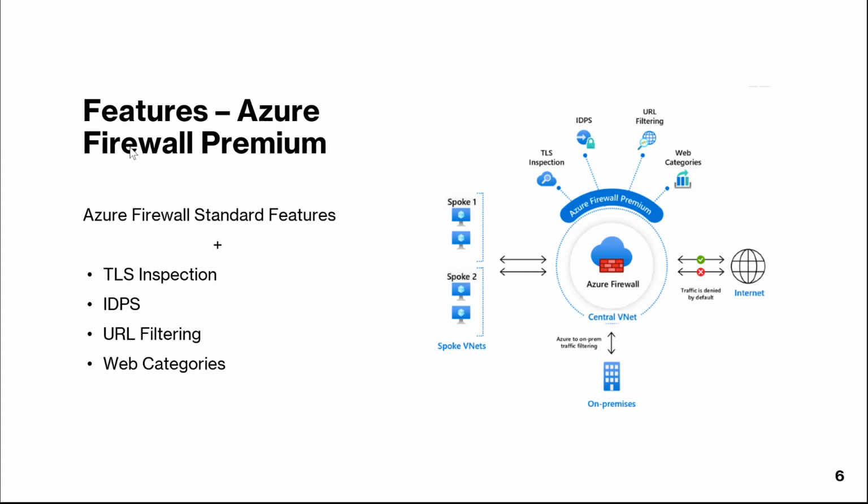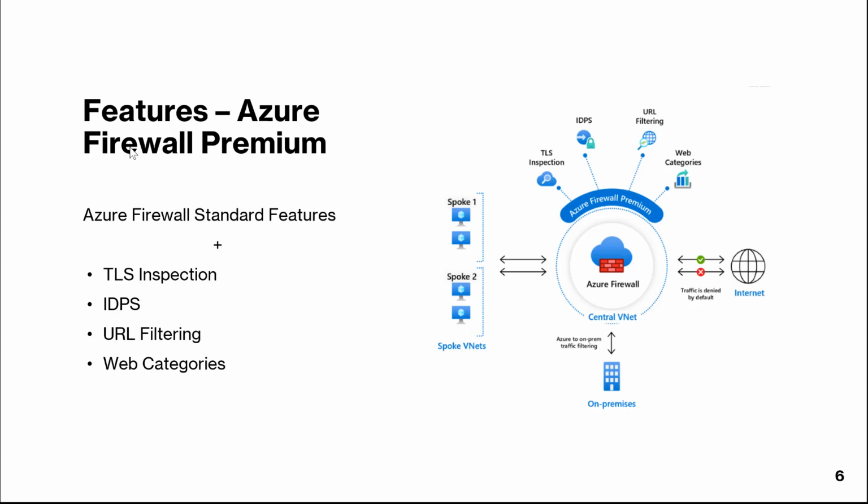When you move into the premium firewall, it will give you some additional features that bring it closer to the next gen firewall, which is called TLS inspection. Just to make sure, when I talk about TLS inspection, Azure Firewall only provides you an outbound TLS inspection. For inbound TLS inspection, we still need to do something beyond Azure Firewall, and most likely we'll use an application gateway to make sure that we can decrypt and encrypt back, and you can put an application gateway in front of Azure Firewall, and it still is a doable solution, right?